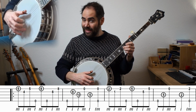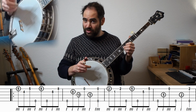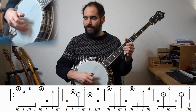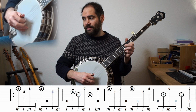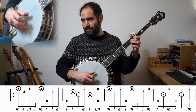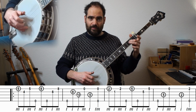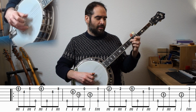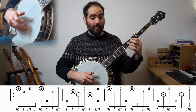Noticing when I hit the fifth string, that's when I switch positions, and that's good to get used to. Then we have this little lick down. So those two bars. Then we basically do the same thing.